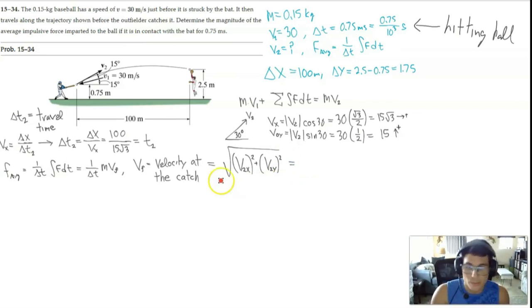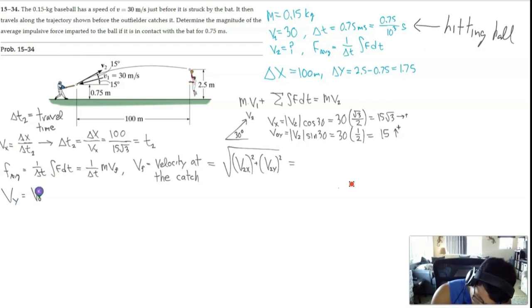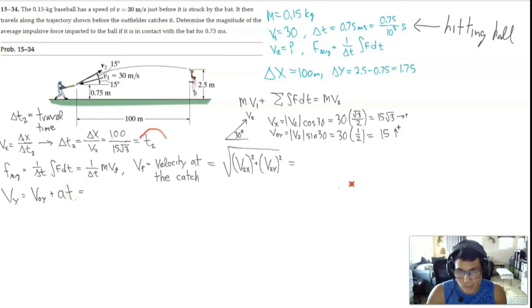Okay, well, we don't know what this is. We know what this is, but we don't know what this is. Okay, let's solve for it. Maybe we can use this kinematic equation, which we haven't seen for a while. It usually doesn't get much attention. Okay, so we can use this one, because we got a time. It's right here. We know what gravity is, and we know what this is. So this would be the simplest way to just define this velocity.